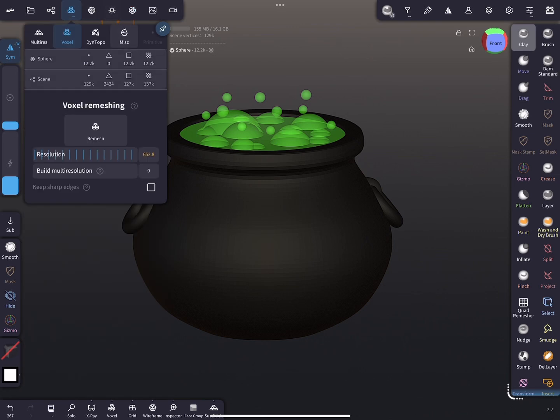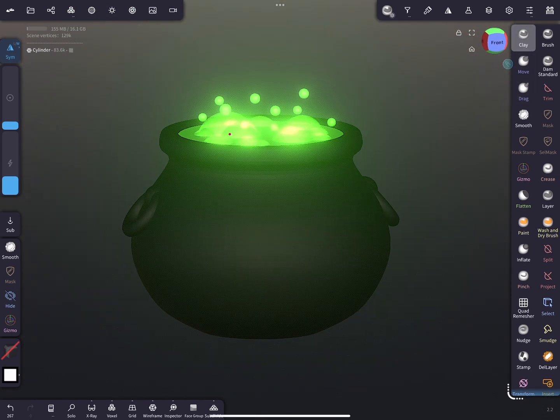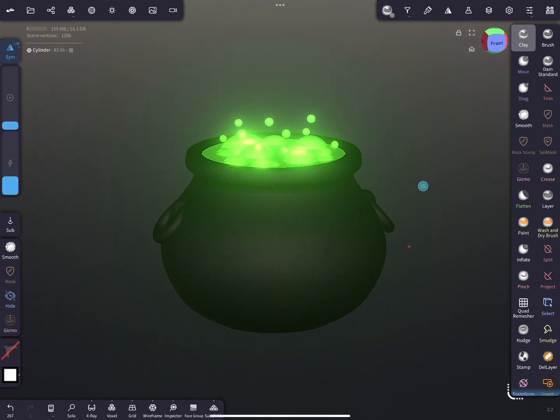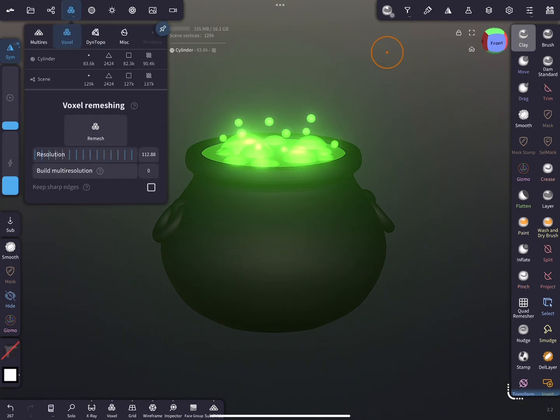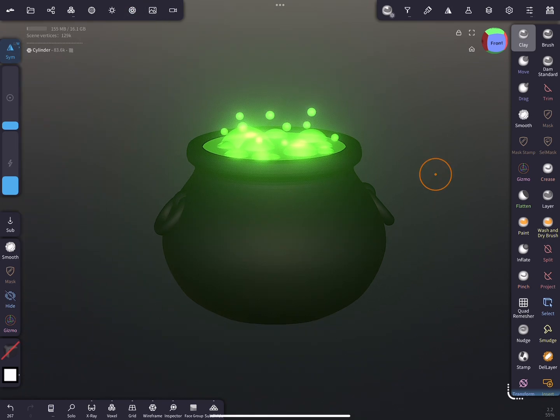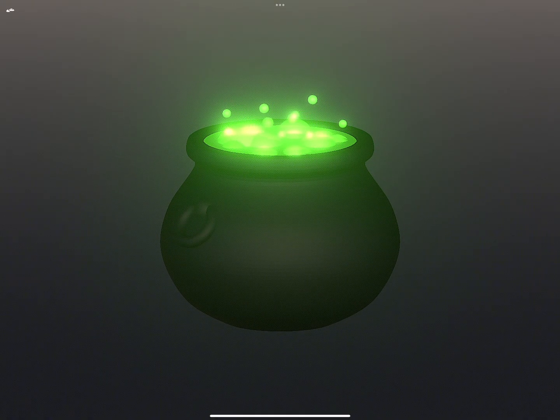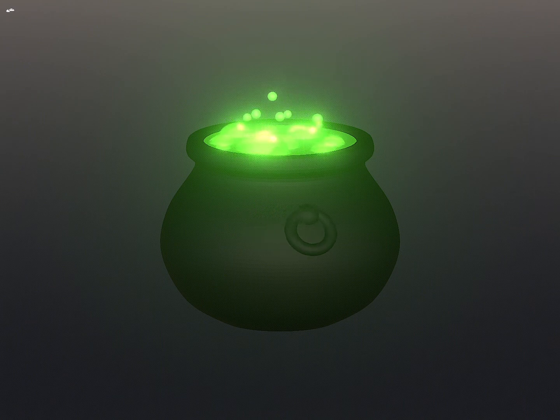I'll say in the next iteration of this tutorial, the intermediate one, we're going to add fire, legs to the cauldron. We're going to add some steam coming up out of the soup, or the stew, or the potion. Maybe a ladle. And there you have it. As simple as that. Now hopefully yours looks something similar, or very close to.